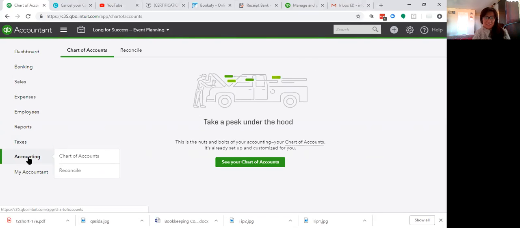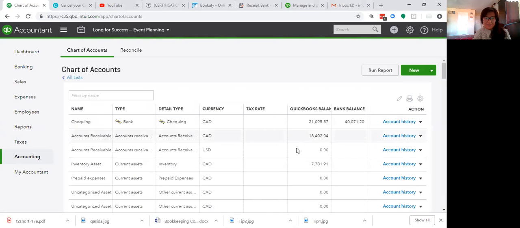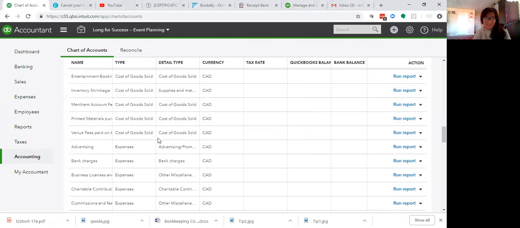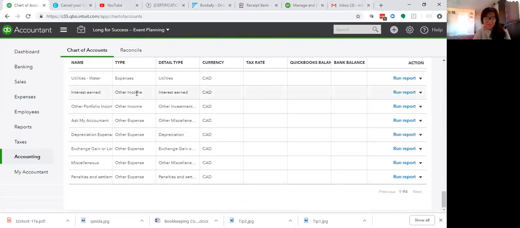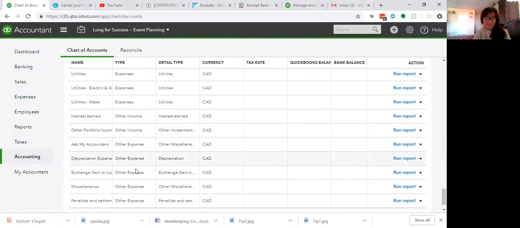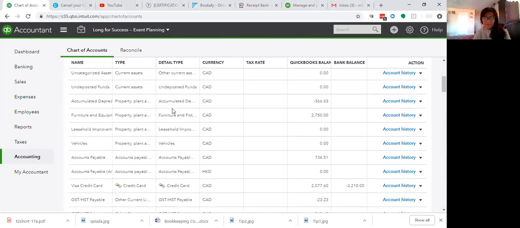Accounting is your chart of accounts and your journal ledger. For this company, this is the chart of accounts. Their checking account is their operating account, where you'll see the QuickBooks balance and the bank balance. Then accounts receivable and all the other accounts. All your expense accounts are at the bottom here, and your other expenses and other incomes are in the very last section of the journal ledger.